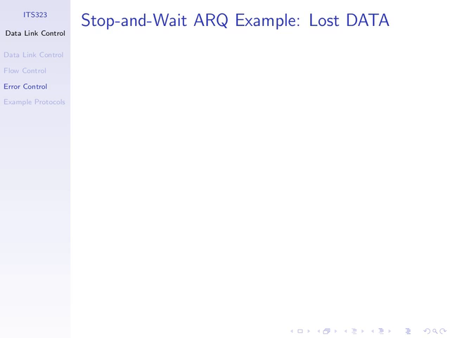But that shouldn't happen if we have a good link with just a small number of errors. In most cases, the errors may be random and we only have a small number of errors. So we may lose one frame, but the chance of losing the next frame should be very low. So by retransmitting, we increase our chances of getting the data to the other side.